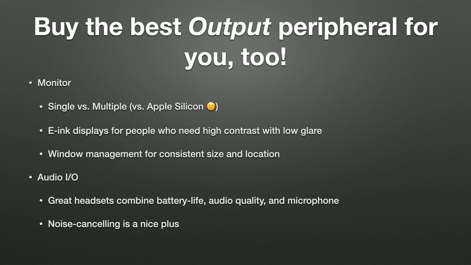If you need a tool to help you do window management, and we're going to talk more about one of those in a moment, this is a great way to, again, have a button that immediately puts all of your apps in the right place and tiles them so that you can see everything you need to see all at once. If you need a headset, get the wireless one. Keep your hands free. That allows you to walk around the office and check on things while you're on a call with someone. And if you have the ability to get things that also allow for noise canceling, that allows you to block out the air conditioning or other noises that might be nearby.